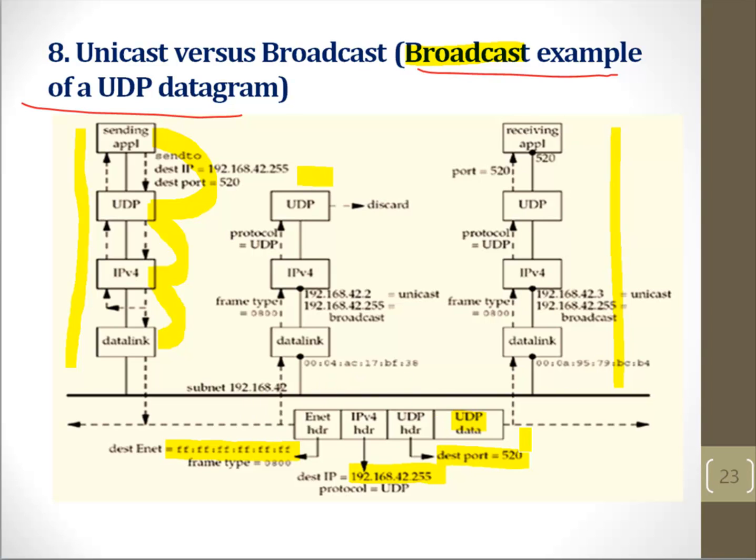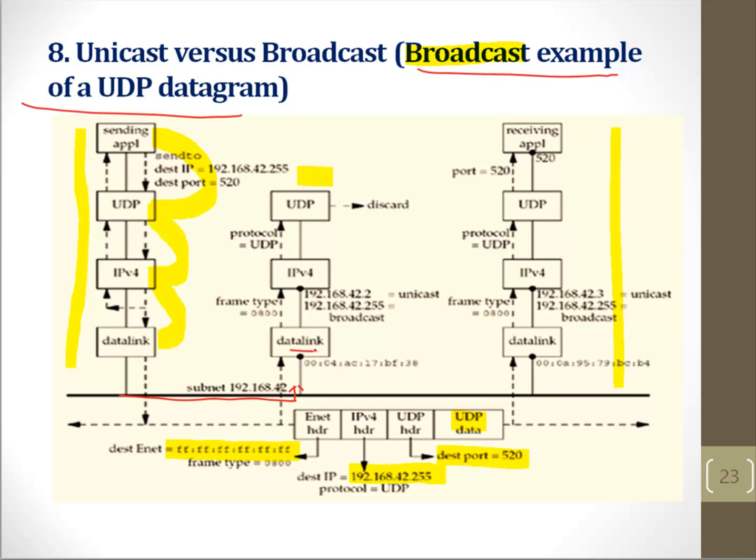So your frame is ready. Now the first machine is sending the frame in the network, and the frame is going to reach the machine available in the middle. Here in the data link layer, they are simply going to accept the frame. Why will it accept the frame? Because it checks the MAC address. The MAC address is a broadcast MAC address, so it will be accepted. There is no question here.